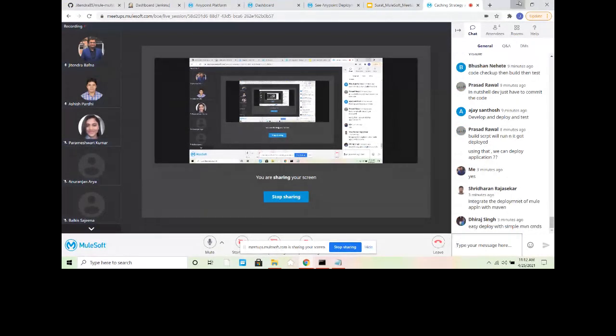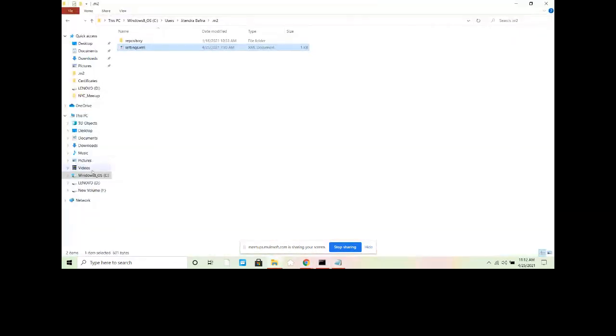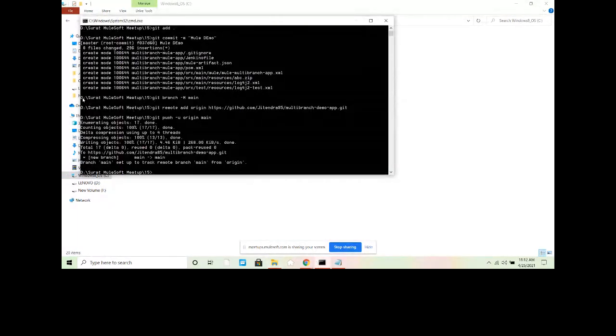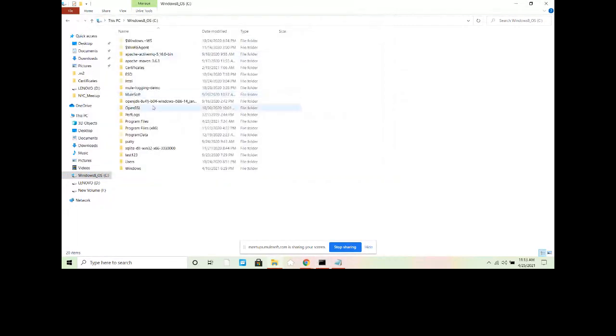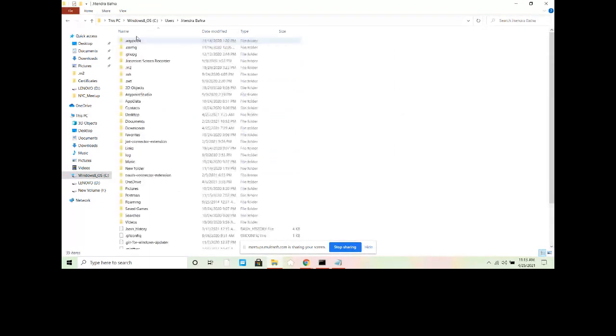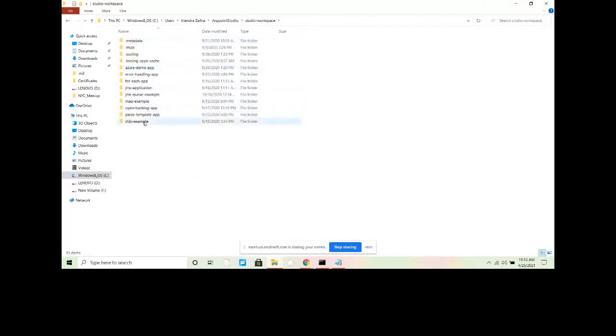So let me open my application. I don't know where I stored my application. Let me find out. It should be somewhere. Not here. And with the trial version, we'll get US East 2 only. Won't get other regions. Yeah, generally you don't have to provide the region also. Where is my code? Yeah, it might be here somewhere.